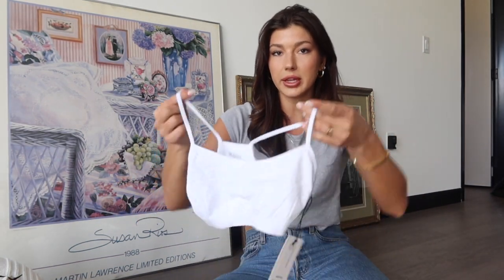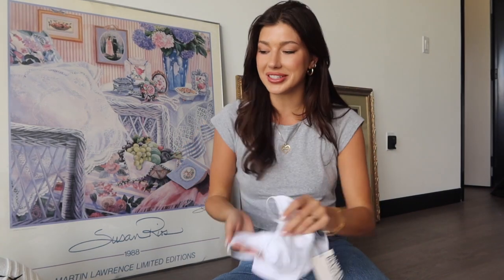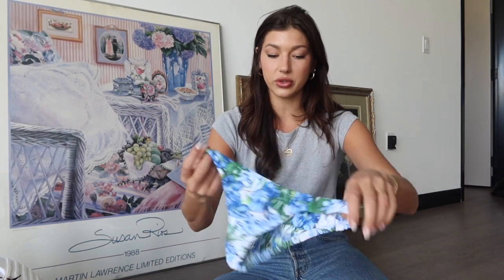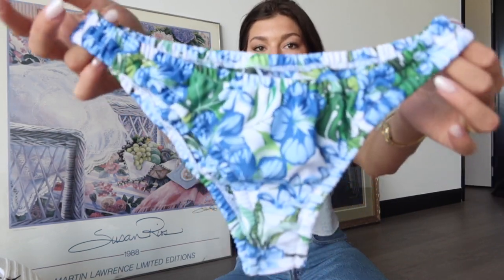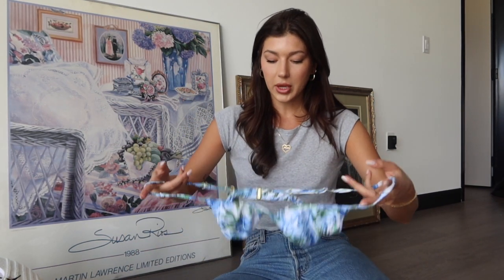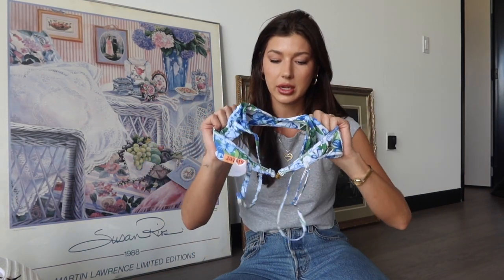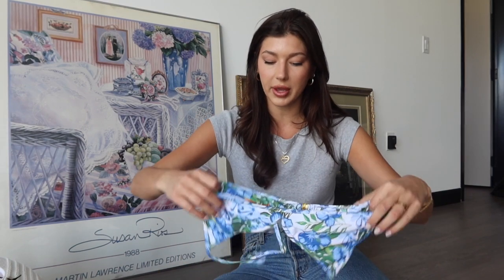Along with the Split 59 leggings, I got this white sports bra. And I don't even need any support more than this because I don't have much going on out there. I got this really, really cute bathing suit. I'm obsessed with this. This is from the brand Sister. This is a size medium, which I feel like these are pretty small, but the top, since I don't really have boobs, I'm a little worried. Guys, I really don't want boobs anymore. I went off birth control and any boobs that I did have before totally evaporated.